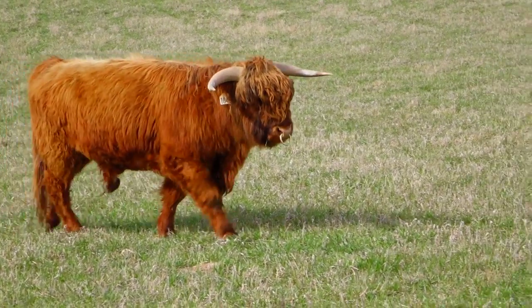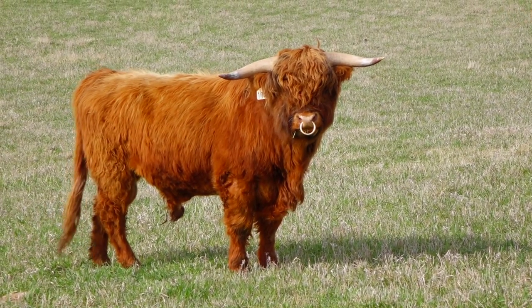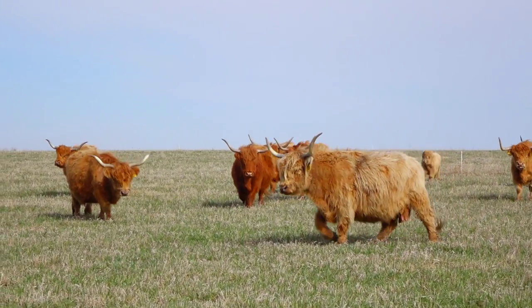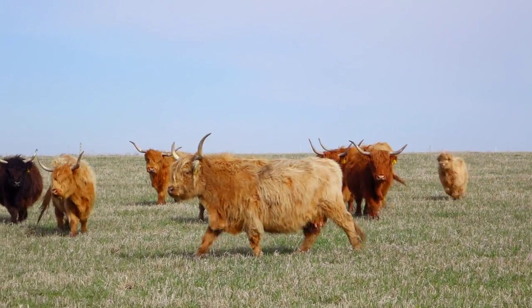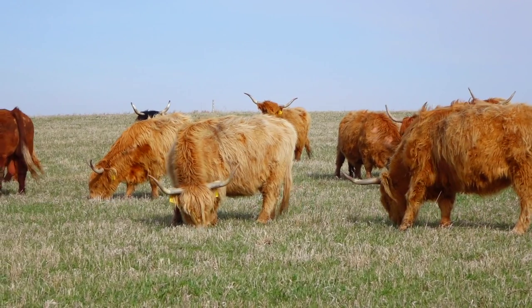We've really worked on the genetics over the years. Even though it's a heritage breed, or a minor breed, that means they haven't been messed with genetically like the dairy cows that couldn't withstand a cold Wisconsin winter if they had to. There are over 90 breeders of Highland cattle in the state of Wisconsin, but it turns out they're kind of messed up with a lot of inbreeding. So it's taken us years and years to cull and cull and keep the best of the best. It's pretty obvious from looking at each of these cows how beautiful they look — in any cowman's eye, these would look like good cows.